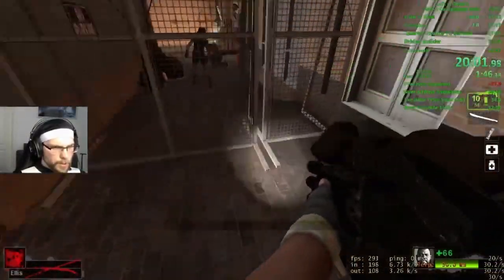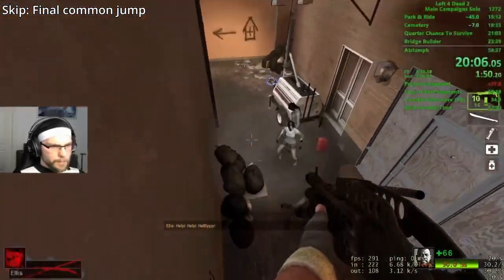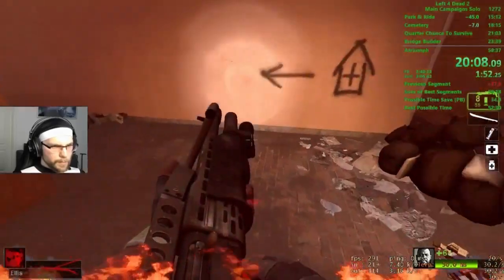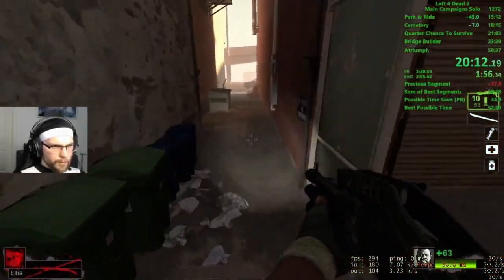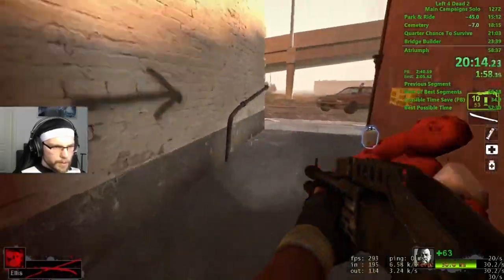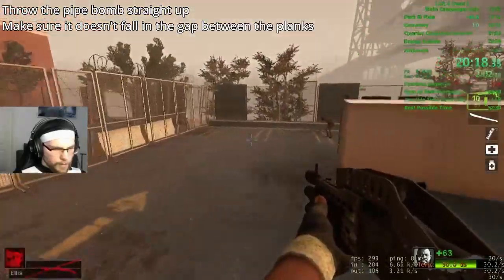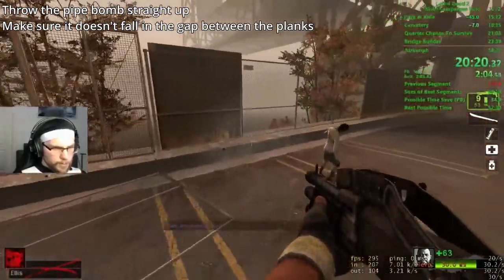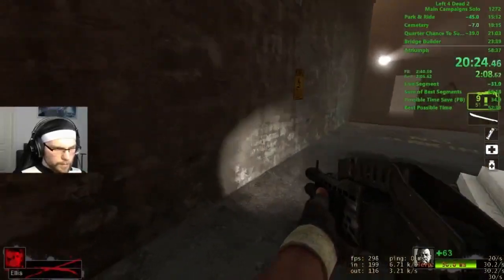Here we're coming up on another common jump. You just stand on the right side of the trash and then get the common to boop you over the fence. Also note that for the previous skip, for the stumble skip, you can use a pipe bomb to stumble you over the gap. It doesn't have to be a propane. If you're not comfortable with the backup methods and you don't have the propane there, if you found a pipe bomb earlier, you can use that.